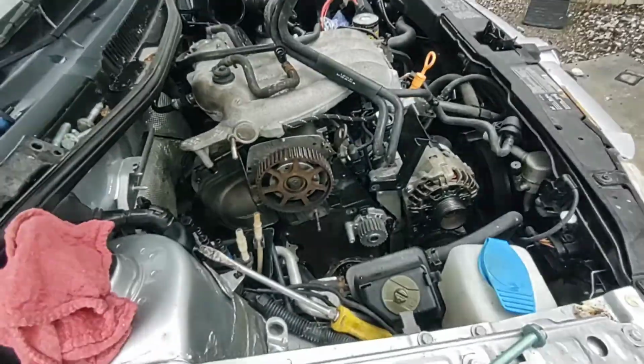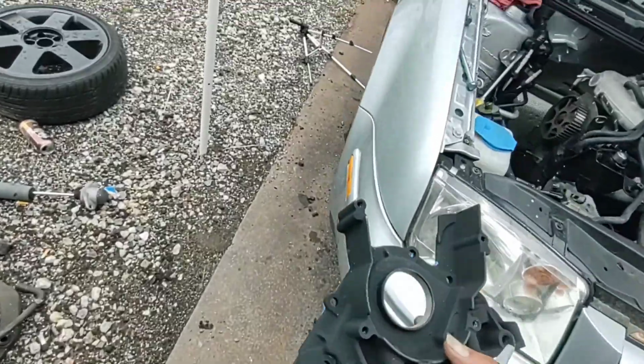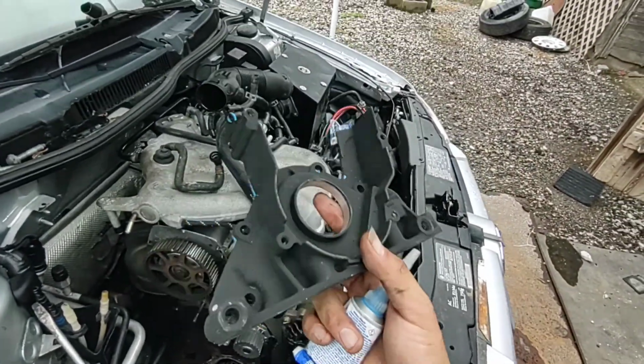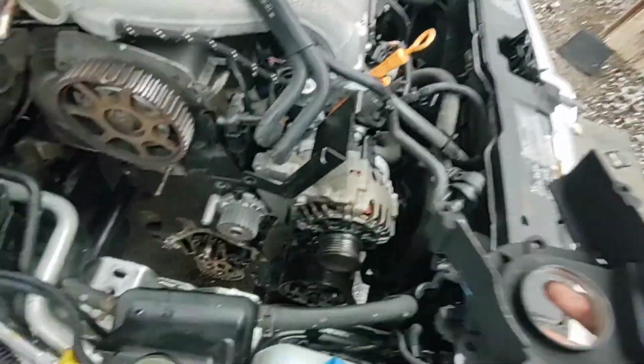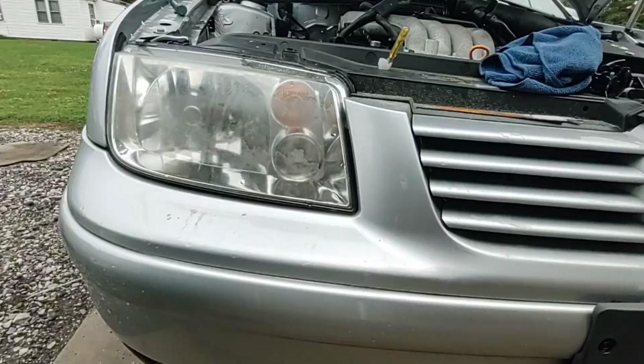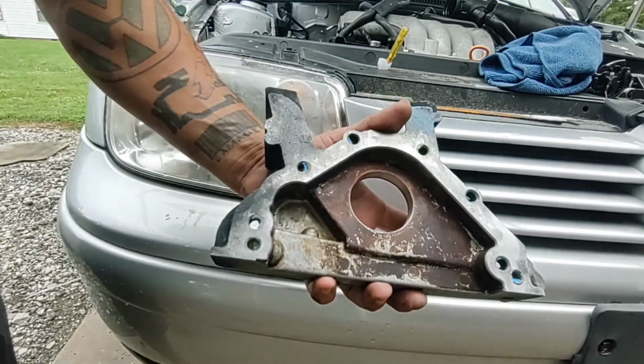So that's the new water pump in. Alright, so this is the rear main cover. This is where that bolt went through. I showed you this earlier. Now it's time to put it on. So, here we go.